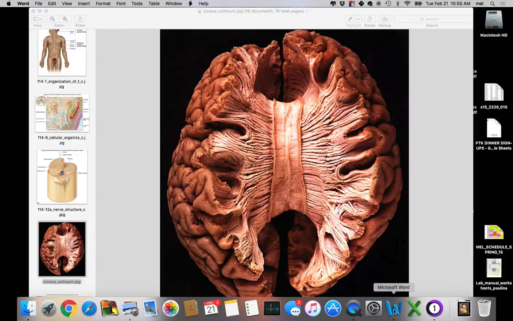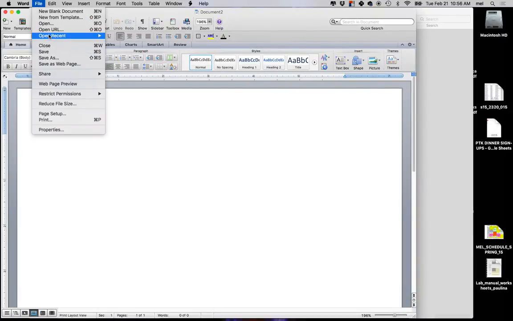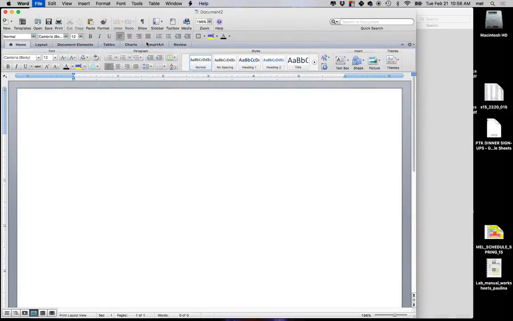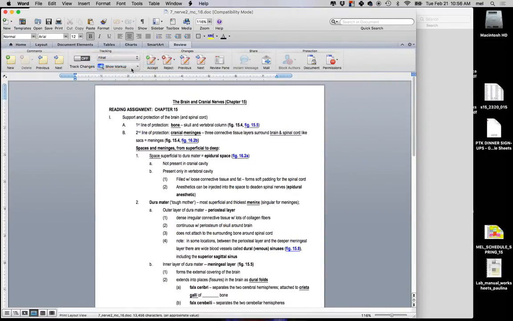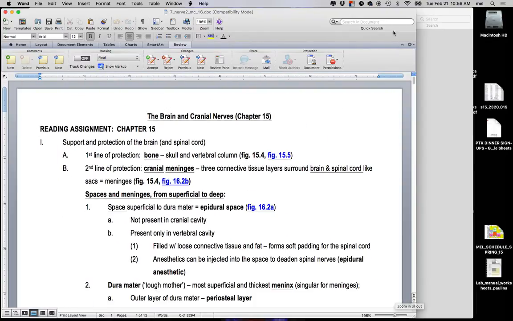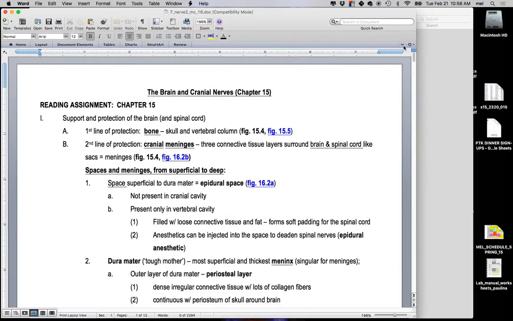Okay, so let's briefly start on the next set of notes. We're not going to do anything hard on this one, don't worry. We're basically just going to talk about how the brain protects itself, which seems really, really important after just talking about that, right? Is the brain and the spinal cord protected? So this set of notes goes through the brain and cranial nerves.